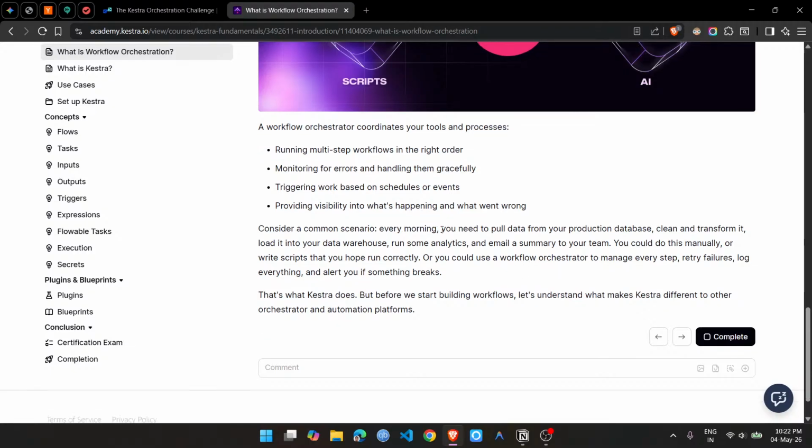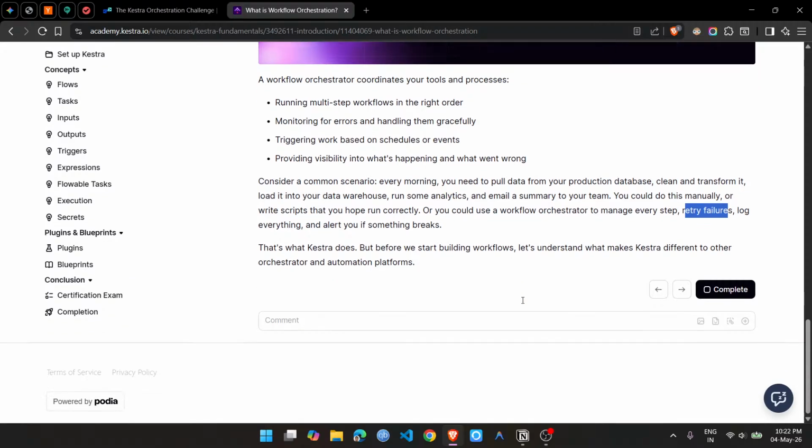Every morning, you need to pull data from your production database, clean and transform it, load it into your data warehouse, run some analytics on it, and email a summary to your team. You could do this manually or write scripts that you hope run correctly, or you could use a workflow orchestrator to manage every step, retry failures, log everything, and alert you if something breaks. That's what Kestra does. But before we start building a workflow, let's understand what makes Kestra different from other orchestrators.